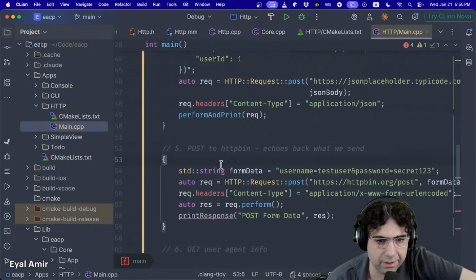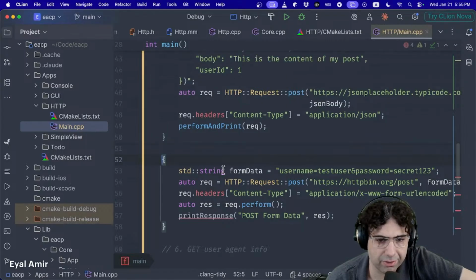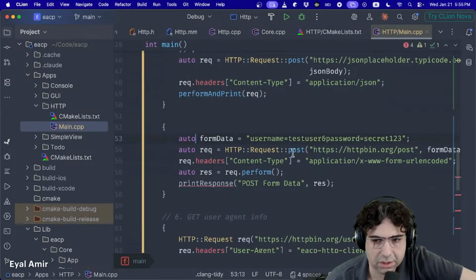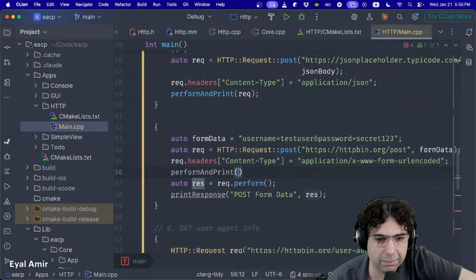This should be okay. Post, paste it. Okay, so this is the form data. Request, headers, and then perform and print req.